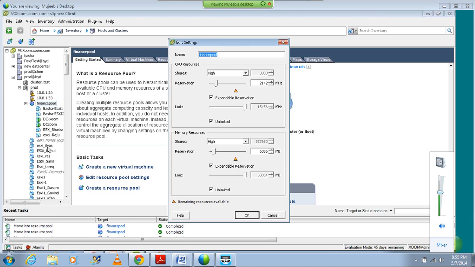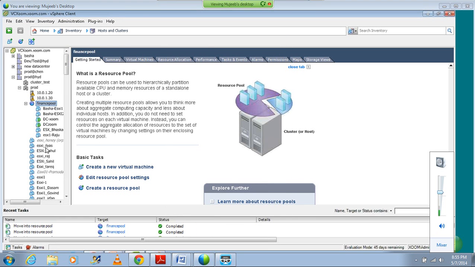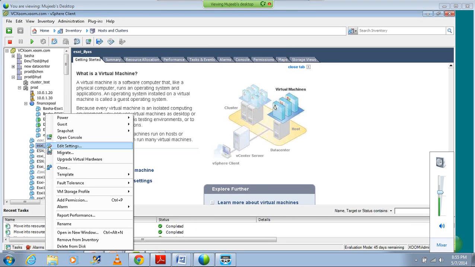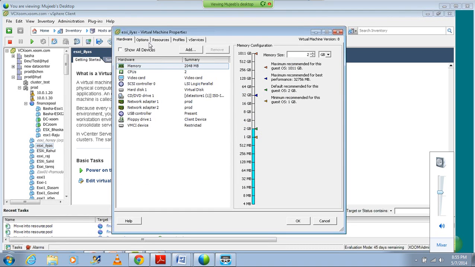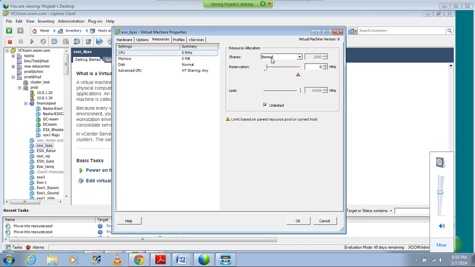Now, for example, let me go to this virtual machine. Right click, go to Edit Settings, Resources. You're seeing the shares. What is here? Normal. I told you ESXi by default considers every virtual machine as equal and will allocate a certain amount of resources to it.